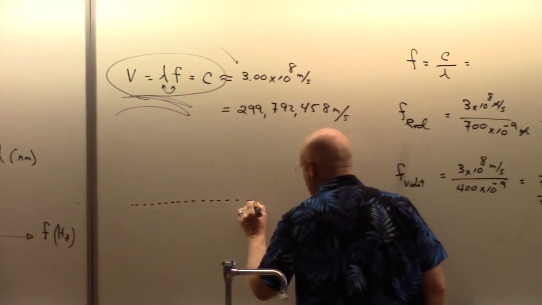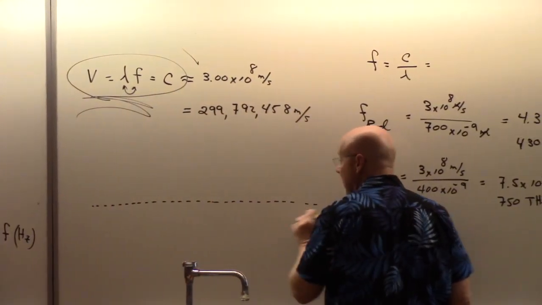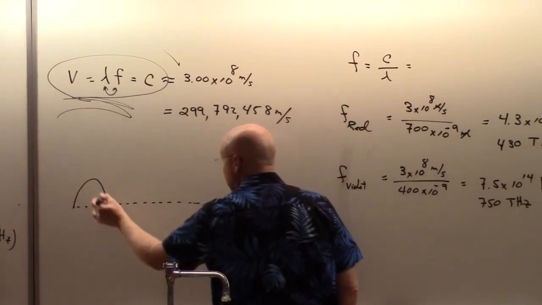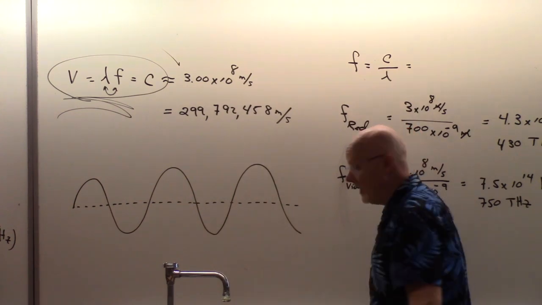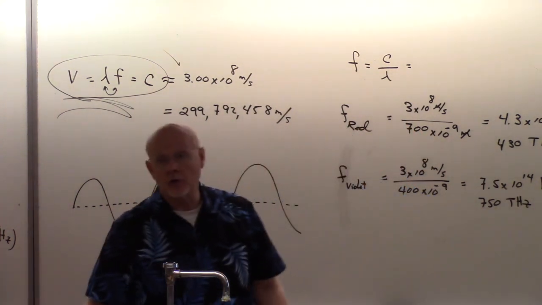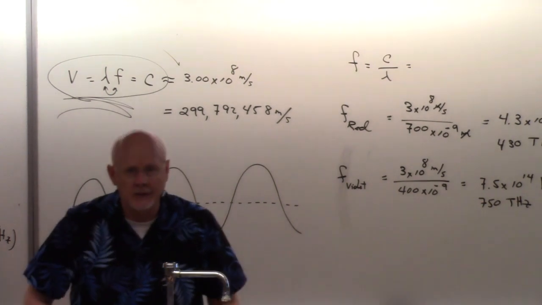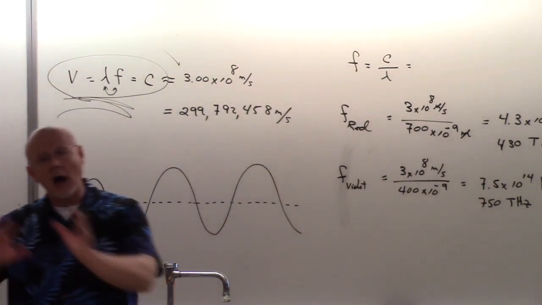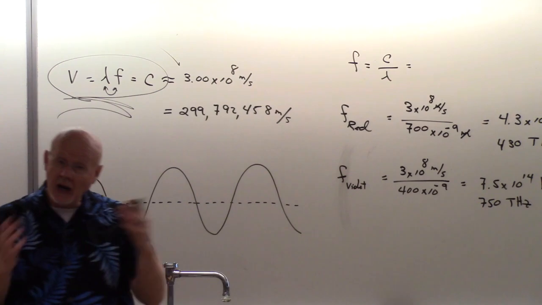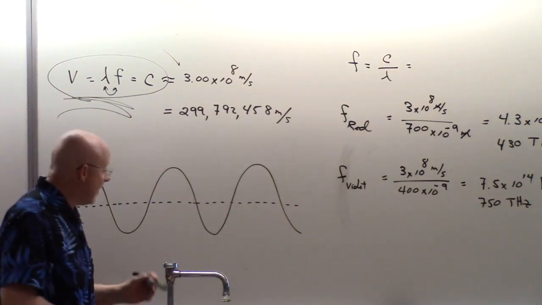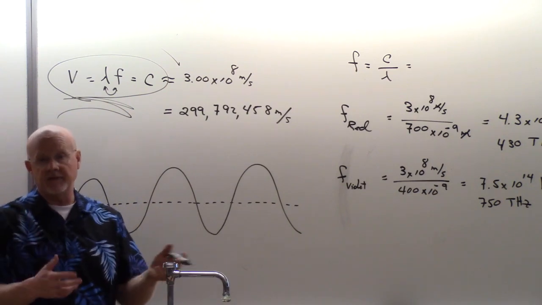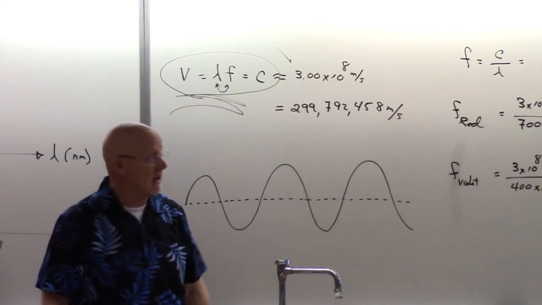When it says what's going on here, we're going to draw this picture. We're going to draw a wave. Kind of like we drew with sound waves and water waves last semester, we're going to do something that looks like this. And of course, it's a natural question to say, well, what's waving? Now you can see why our optics followed behind our electricity and magnetism, because the thing that's waving is both an electric field as well as a magnetic field.